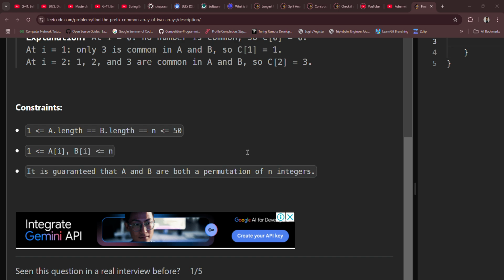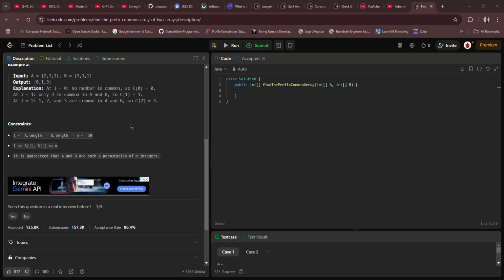So n plus 1 means that we are getting a total of 5 elements. Since it is a 0-indexed array, we go from 0 to 4, traversing the 5 elements, and 0 will not be utilized. Why will 0 not be utilized? Because the elements start from 1 itself and go to less than or equal to n, correct? So this is the intuition behind the solution, and now let us solve it in Java.